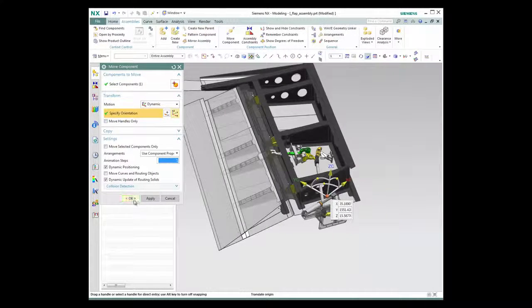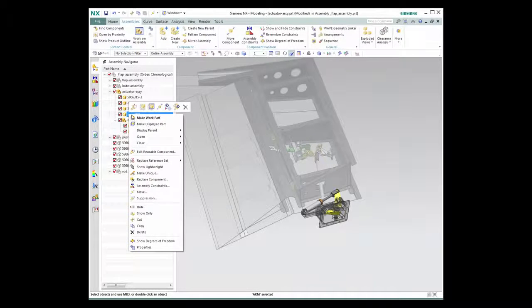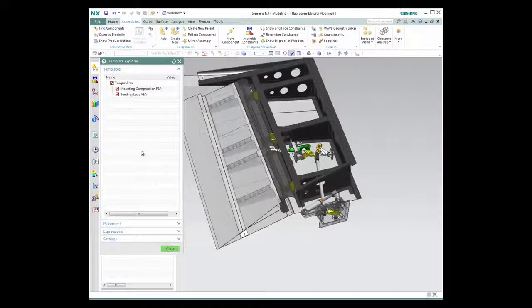In this actuator assembly, this actuator arm is built from a part template and there is a requirement to change its design. By selecting the arm, we see that we have the option to edit reusable component, which indicates it's a PTS part. What we see here is a unique custom menu that indicates this part is comprised of 3 templates, with 2 nested into the other. As its name indicates, PTS requires a part with well-defined features to form a template.